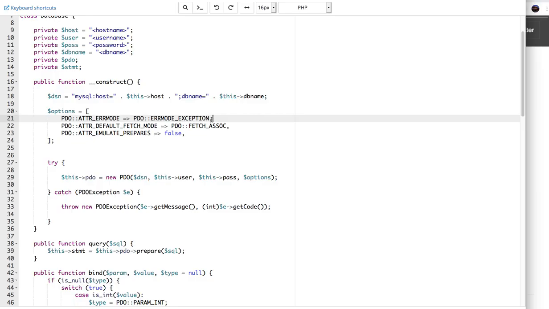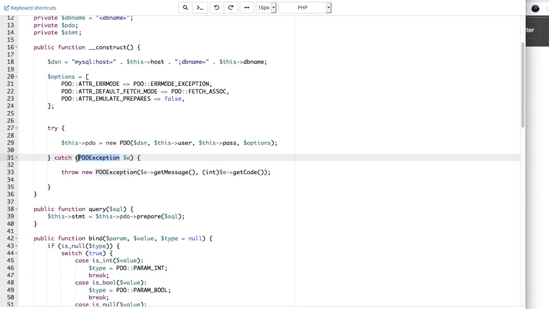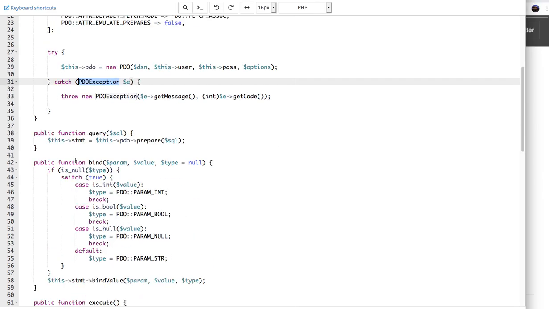So PDO error exception, right? This one that you're seeing up there throws a PDO exception, which is, where is it? This guy right here. Oh, I'll tell you what. See this whole page, everything here, this whole class, use it that way, and you will see that it will work. It will do everything it's supposed to. I would like to put comments on all these things, but it will make it more, maybe I will.